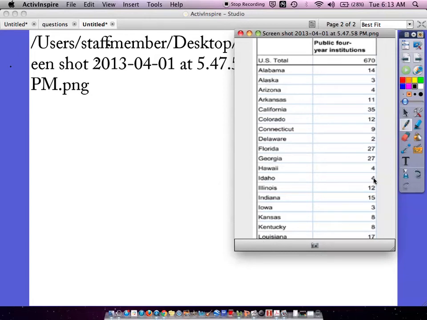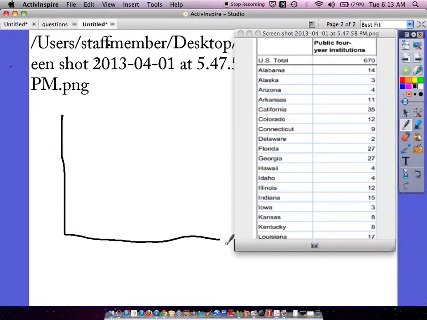And if you notice Iowa on here, Iowa's got 3 public four-year institutions. It's got University of Iowa, Iowa State, and UNI. So really, compared to some of these other states, not a lot of four-year public institutions. But what I want to do is make a histogram of the states and how many four-year colleges they have. So I'm going to start with just your typical bar graph look here.